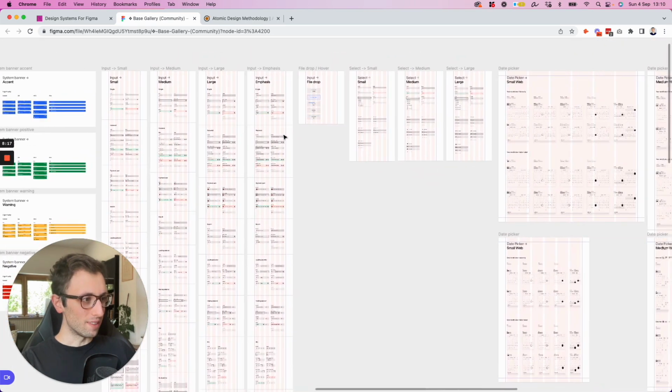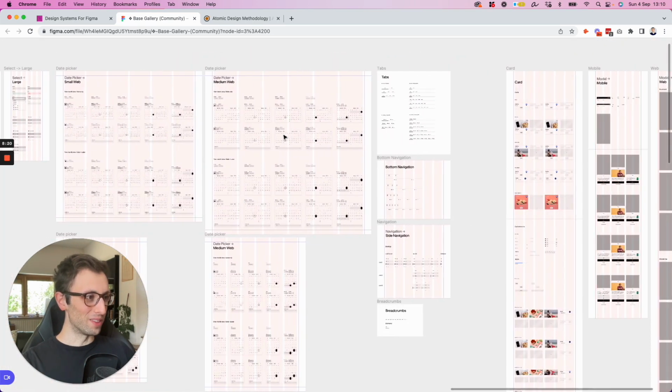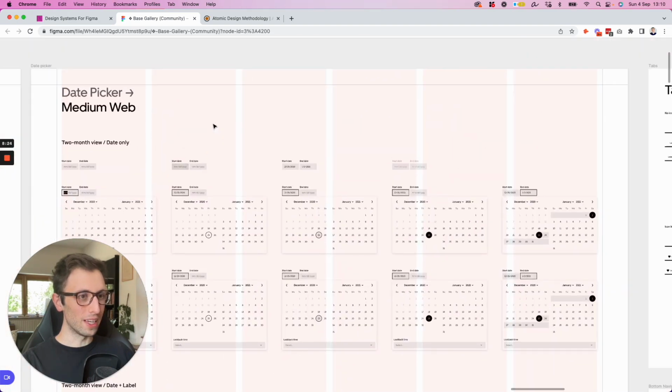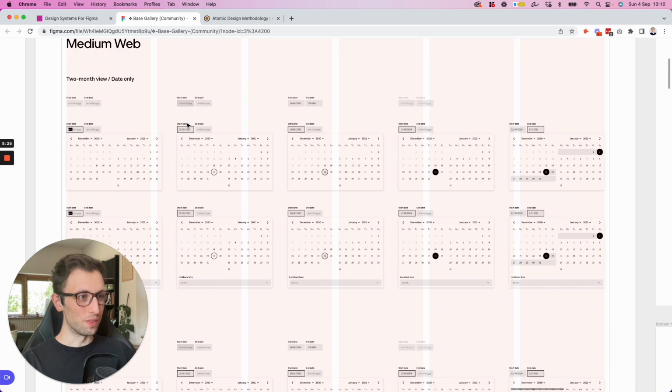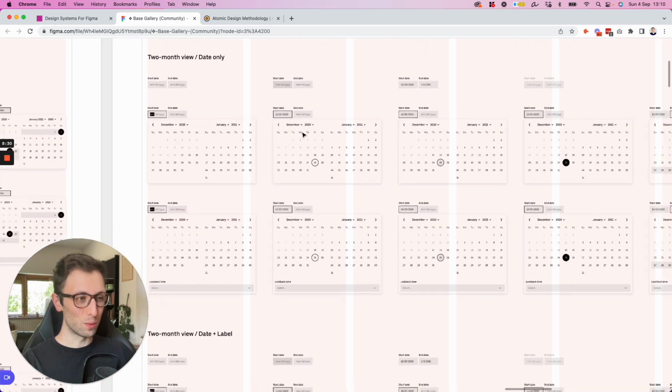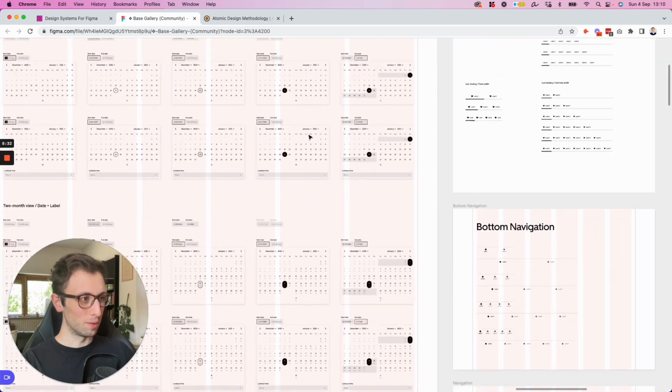Now you can see how large this design system is. You go into really a lot of detail, especially when it comes to components such as this one, when it comes to the calendar.